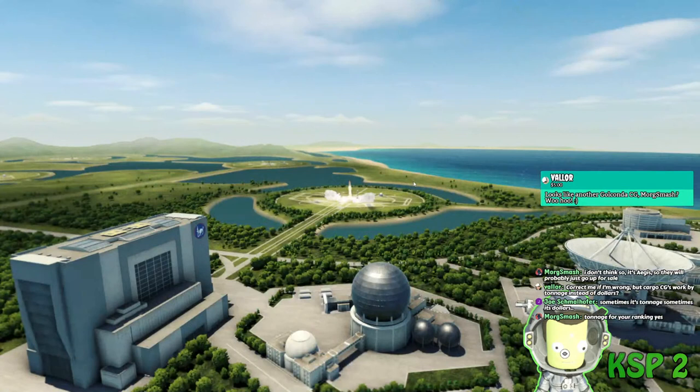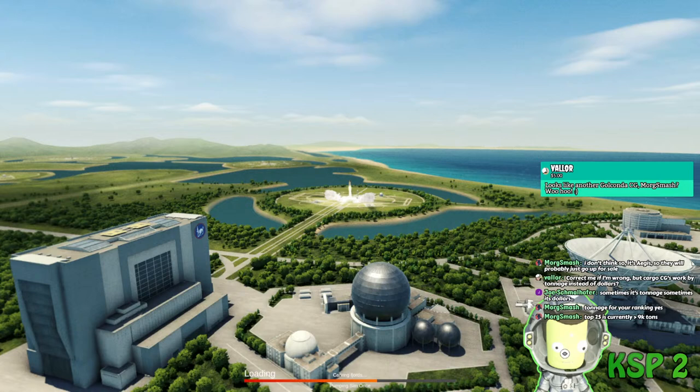Correct me if I'm wrong, but cargo CGs work by tonnage instead of dollars. Sometimes it's tonnage, sometimes it's dollars. I think it's usually tonnage. Is it not? I think the dollars are like the side bonus, right? The tonnage is what gets you CG points, and then the dollars are what you get out of it, other than the pathetic reward. Because the CG rewards are still not very good, unless there is a pre-engineered module. Like you make 300 million doing the CG, and then it's like here's your reward for being the top 25%, $7 million. It's like yeah, thanks.